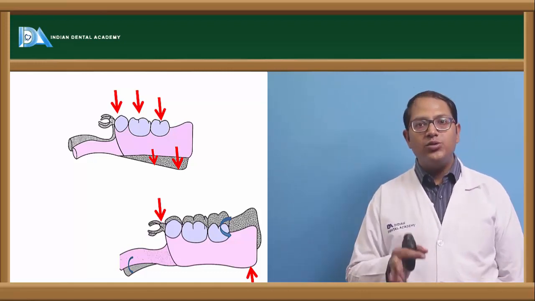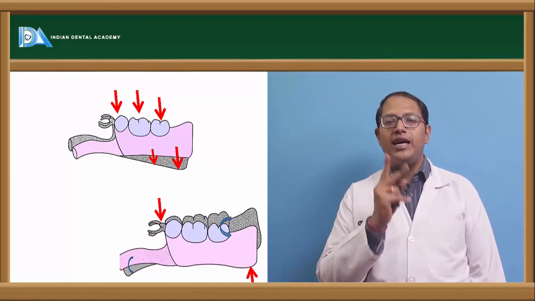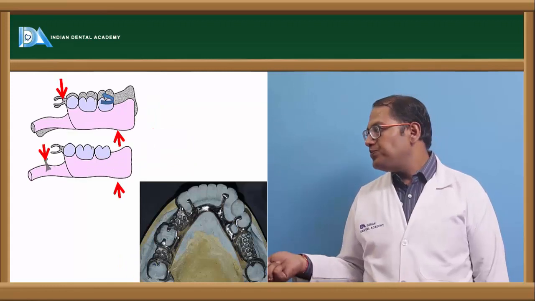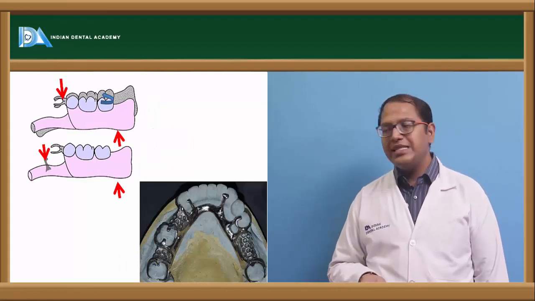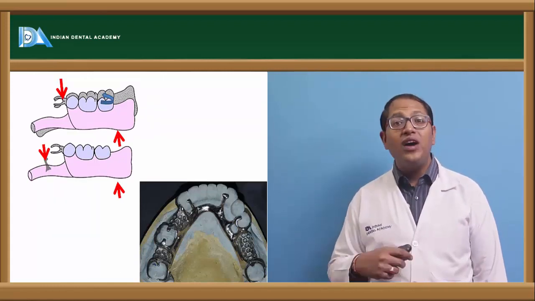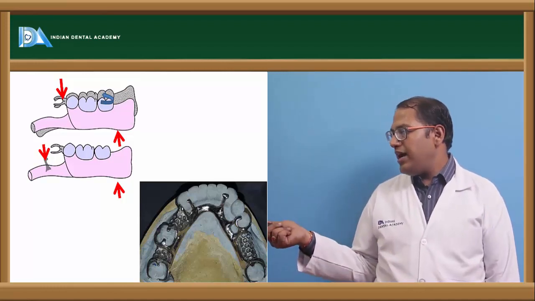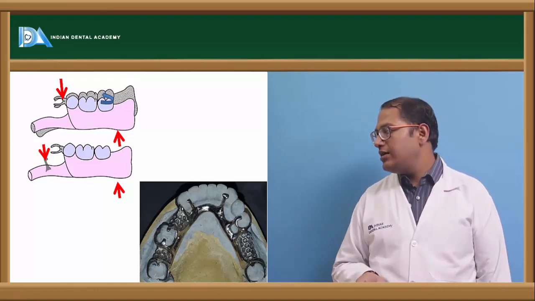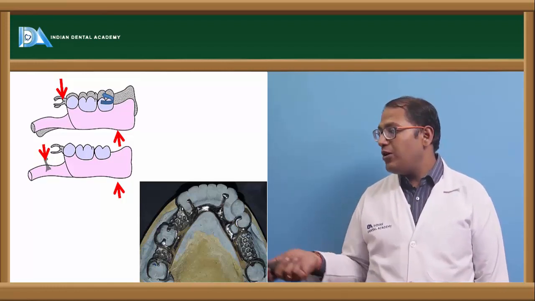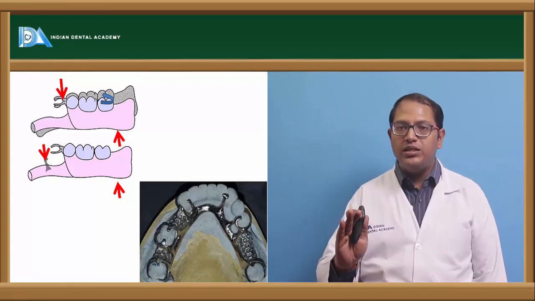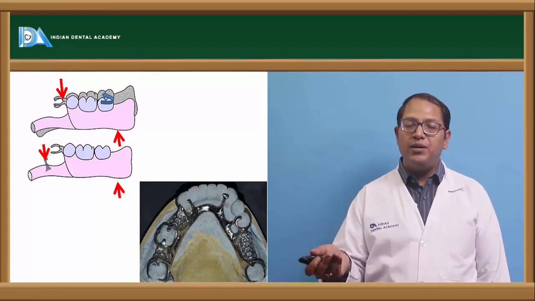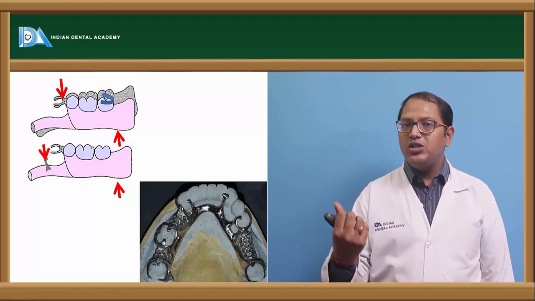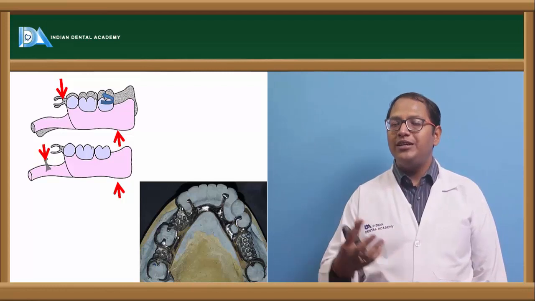In a class 1 situation we will have 2 indirect retainers, whereas a class 2 can have only 1. That will depend on the cases we are doing, and it should be as far as possible. Like we can see in this, we have 2 indirect retainers, and the rest is our primary rest. So the indirect retainer is a form of rest only. It is going to rest on teeth other than the abutment teeth, so that when the denture is getting up, it does not put any force on the abutment teeth, and the abutment tooth is saved.